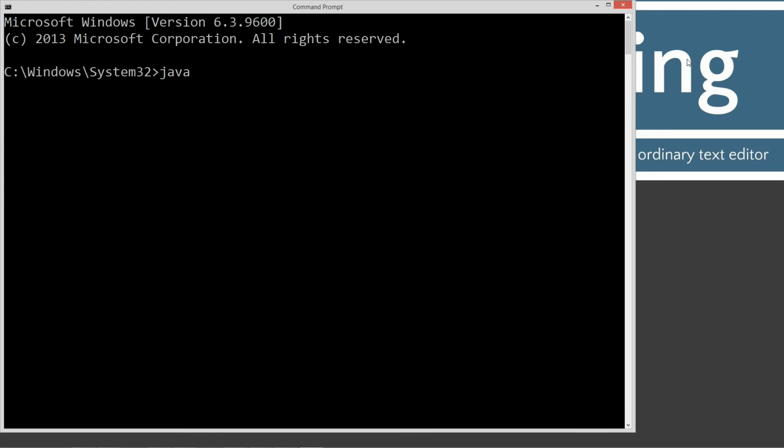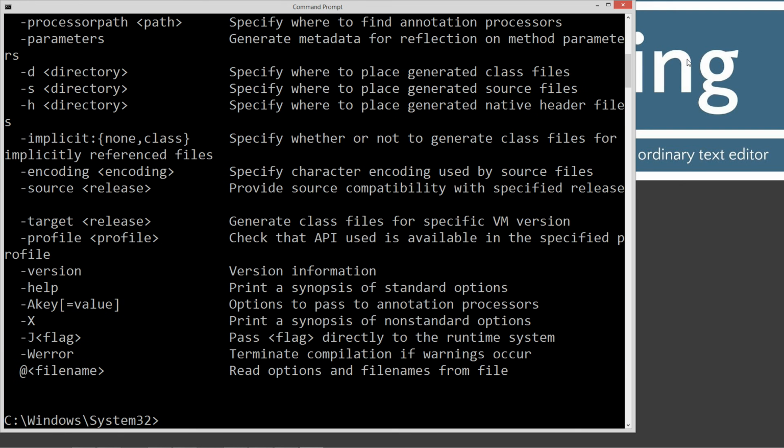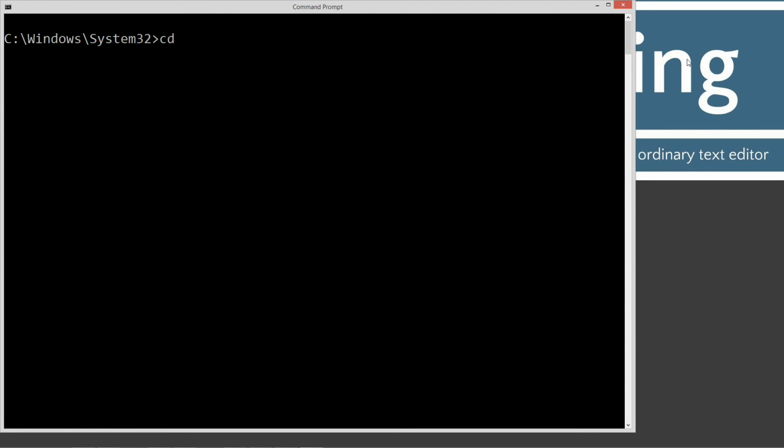First thing you're going to want to do is type in javac and press Enter. You should see a whole bunch of stuff scroll through. If you see an error message, go back to my tutorial on installing the Java Development Kit. You'll need to have that working properly. Okay, let's go and type in CLS. CD space /, CD is short for change directory.